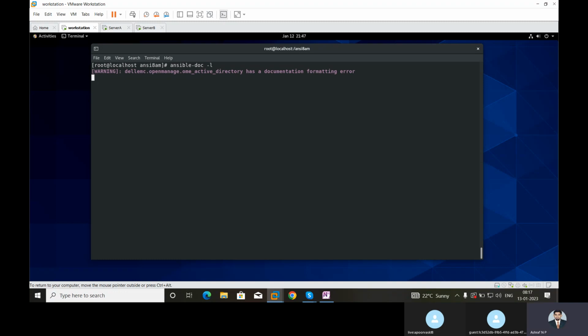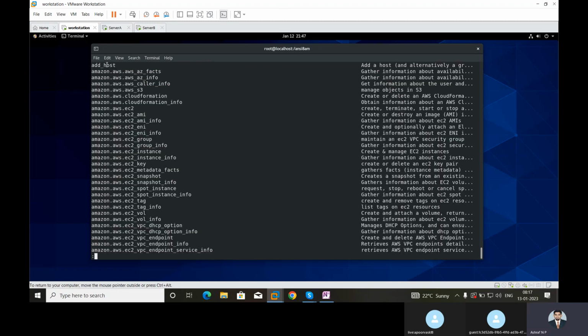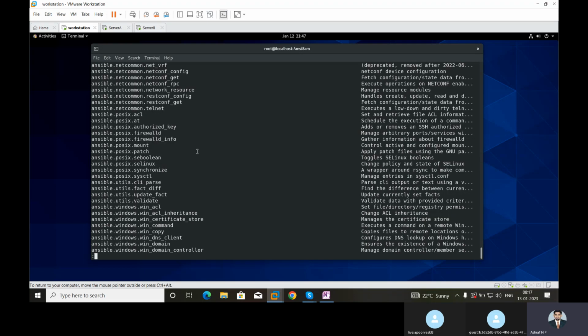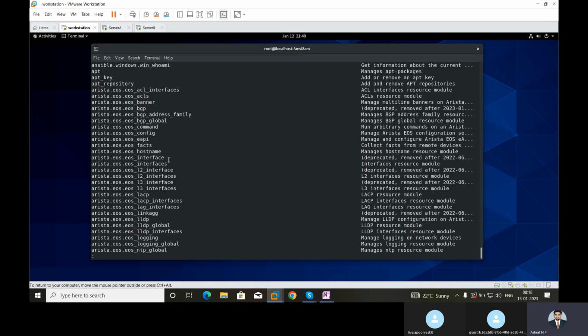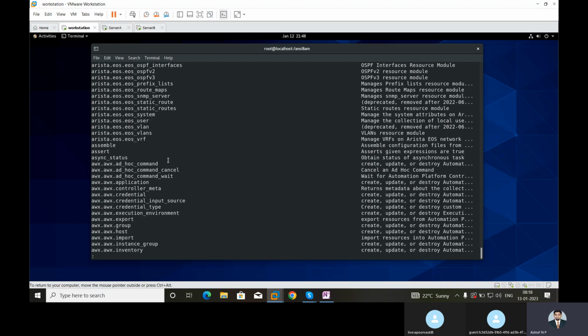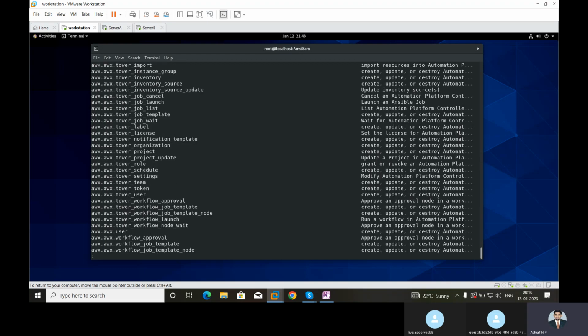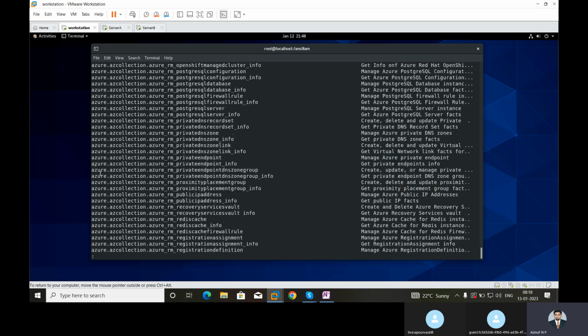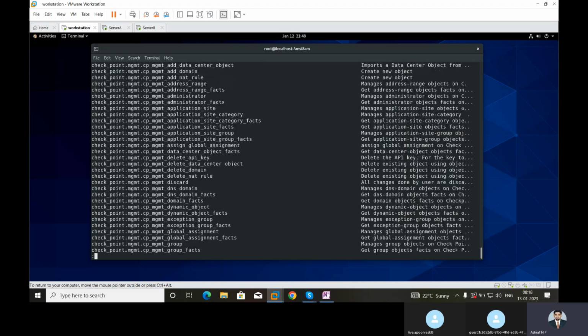There are some warning messages, forget that. Look here, it says these are Amazon modules, modules used for the Amazon AWS cloud. So like this, I'm pressing spacebar. You see Ansible, Netcommon. Okay, there are so many, I don't know all. Okay, Windows module. Okay, this is some software. And again, this is AWS, Azure. We are at A only, understand? So it's going in alphabetical order.